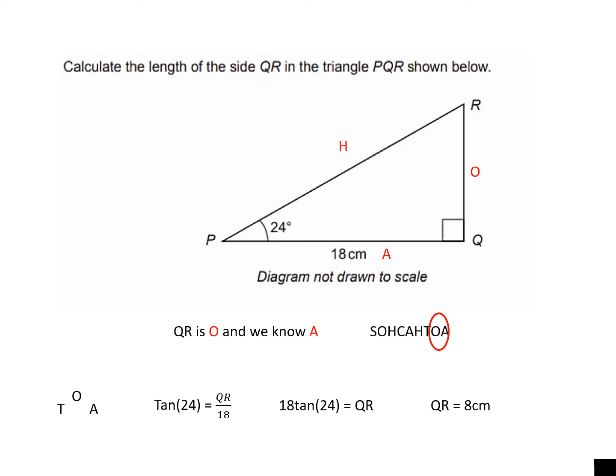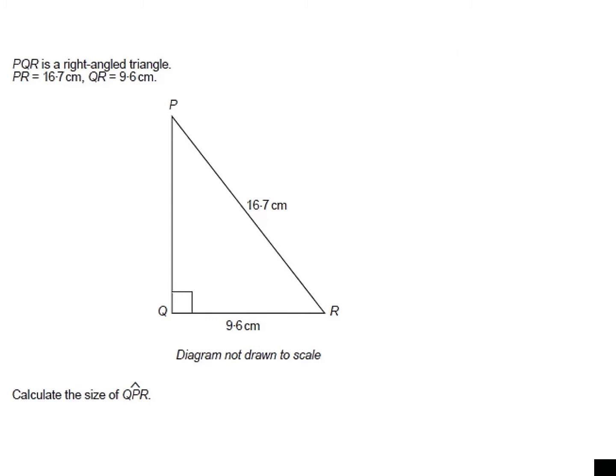Let's move on to one more question. This question here was trying to find a side where we knew one of the other sides had an angle. What about if we know two sides and we're trying to find the angle? This is another past paper question. It's giving us those two sides and it says to calculate the angle QPR. Well, we can't label up our triangle apart from the hypotenuse until we know which angle we're trying to find. We're trying to find QPR. So there's our QPR.